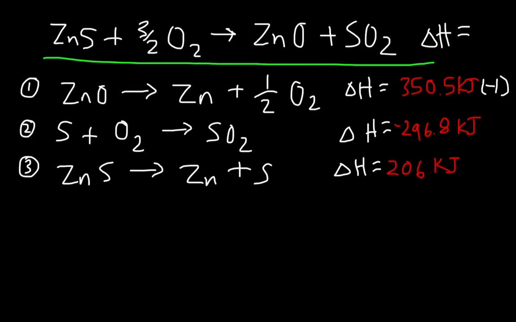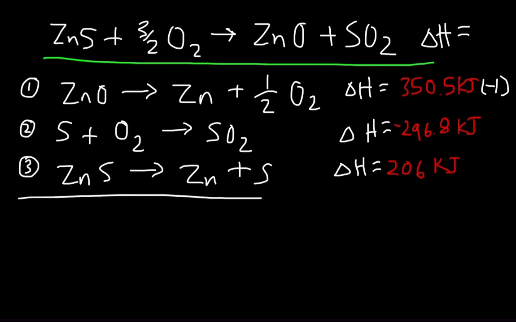Let's move on to 3. Zinc sulfide is not found anywhere else in the equation, so therefore I can use it here. Zinc sulfide is on the reactant side, and so is it in the original equation. The coefficients are 1 and 1, so it's the same here again, and I do not have to do anything here.